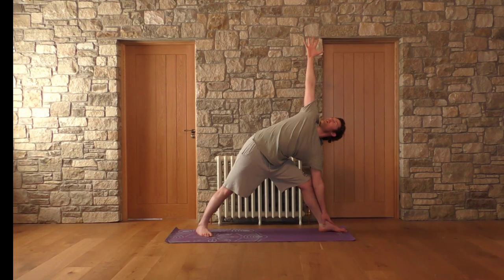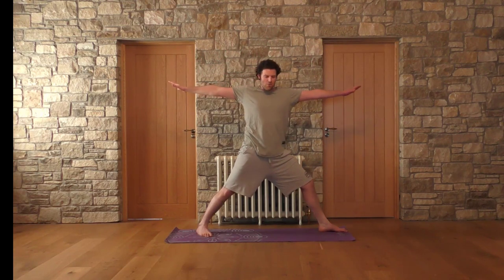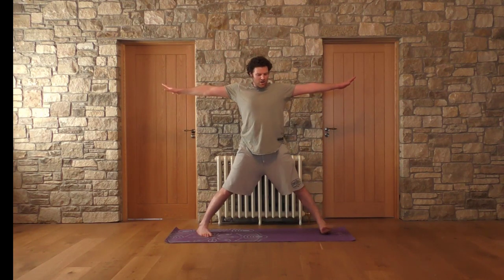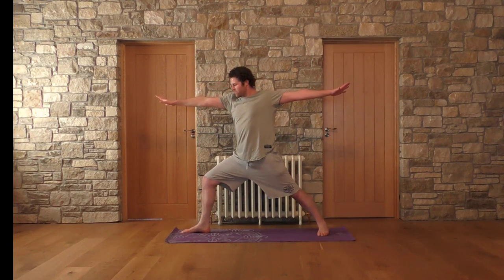This is your triangle pose, really pushing to your feet for support. That's really stretching the side body. Breathe out now, bring the arms and the shoulders come back up, arms out wide. Turn that front foot in, that other foot straight ahead. Get the knee over the ankle, shift your weight back down that back leg, it's strong now.